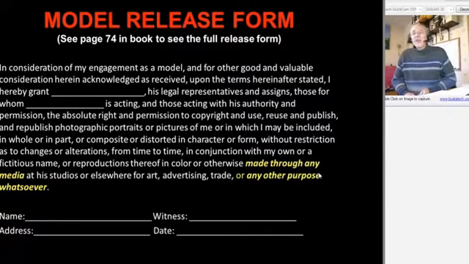Anyhow, that's how you handle it, but you always want to make the change to a model release form, because I know people who ended up on TV commercials where, for a print ad, they took a still picture and used it as part of a television commercial for that company. Because they signed the model release form as is, giving permission to use it through any media, they lost out on getting extra money for the TV commercial.